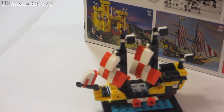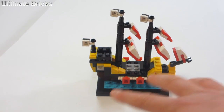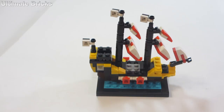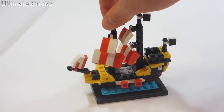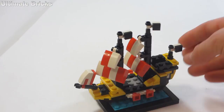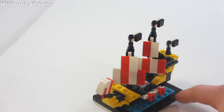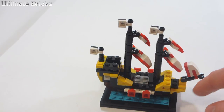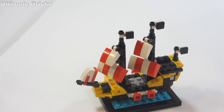Next is the pirate ship. Comparing it to the original, it looks pretty accurate. It has some blue under there to be the water, which I think is really nice. It's a bit larger than the stand, which makes the ship look bigger. One complaint: the build kind of just swivels around, so if you pick it up things will get messed up — but you can just fix it. There are cannon details, lots of flags, sails, and masts. It looks really neat and very accurate, especially from this side where you get to see the black of the flags. Overall, it's an incredible little build.